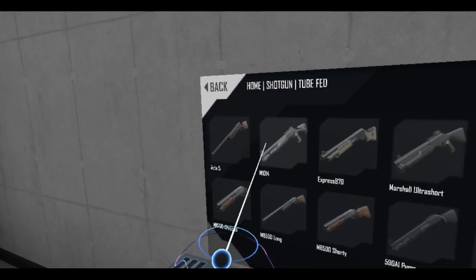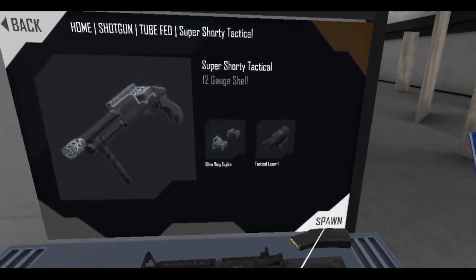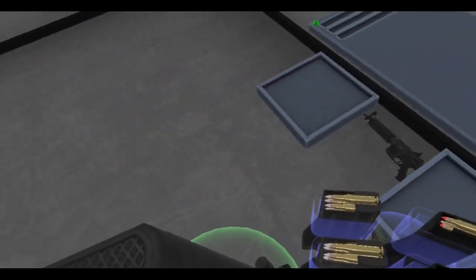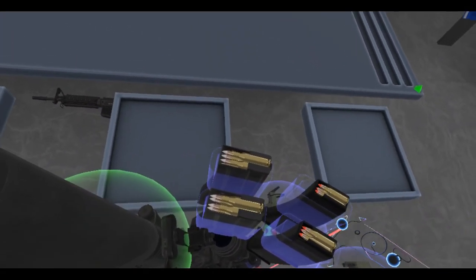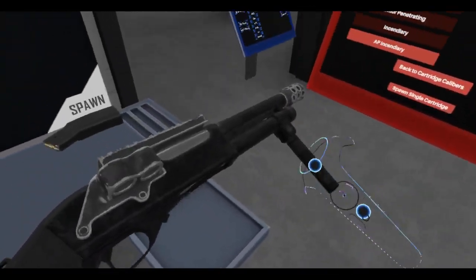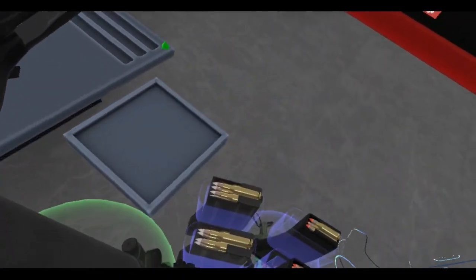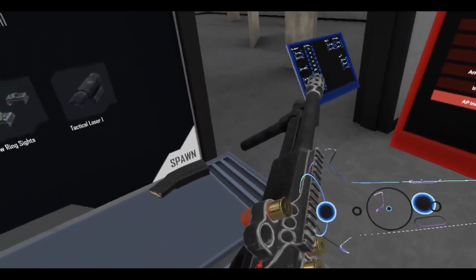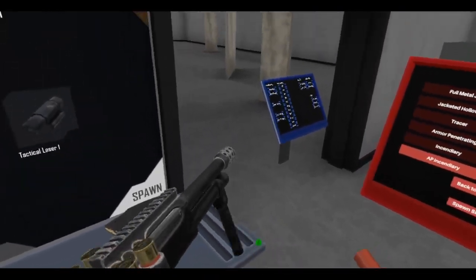Maybe a shotgun. Let's do a shotgun. Alright. Got a backup, super shorty. Tactical. Oops, not want that. And I will put this on my shoulder. Alright, there we go. Just make sure it's holstered on there properly. Shotgun shells in our pouch here. There we go. So this takes about what? Let's see. 3, I think. 1 in the chamber plus 2 in the tube. 1, 2. Yeah, so 3. Let's fill this up. So about 3.